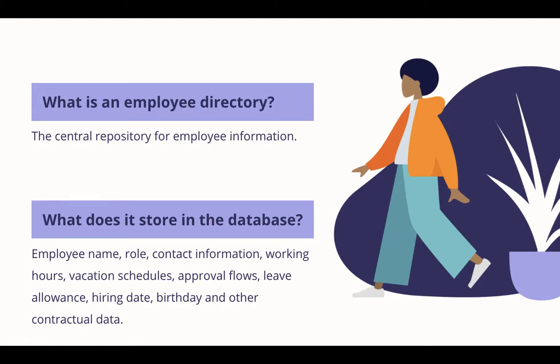So what is an employee directory? An employee directory is a central repository of your employee information. What kind of information, what kind of employee data is stored into this database? So you will see that the employee directory software is storing personal employee information such as the name, the role, the contact information, phone number, team manager, departments, hire date, birthdays, and other working or contractual data as needed.